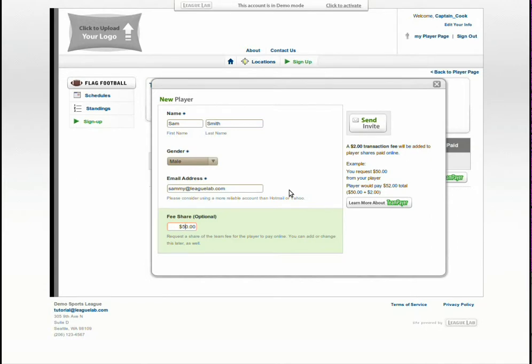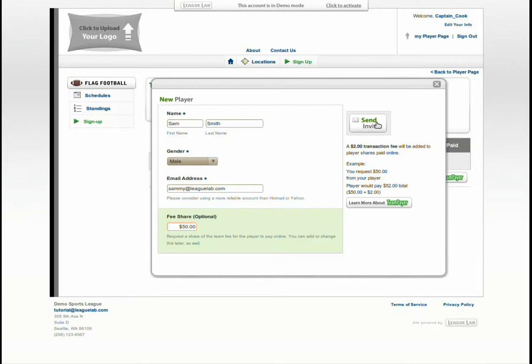There is a small convenience fee for using Team Payer, and the way that works out is that the player will pay $2 extra, and the league, you, the league director, will receive one of those dollars, and League Lab receives the other. So it's split that way. But that's entirely optional. The captain doesn't need to request money from Sam Smith, and Sam Smith doesn't need to pay. Ultimately that payment relationship is just between the league and the captain in a captain's pay situation.